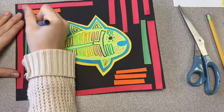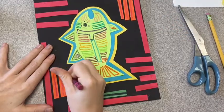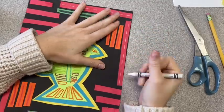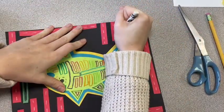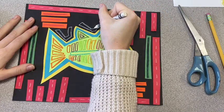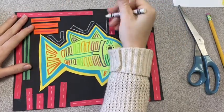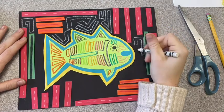Once you've finished your animal, go into your background and decorate it with more lines and shapes. You want it to look like it was made out of fabric, just like the molas were. I actually go in and add some little dashed lines to represent stitching. I also fill in all of that extra negative space around my fish — I just kind of follow the shape of it and create these random abstract shapes.